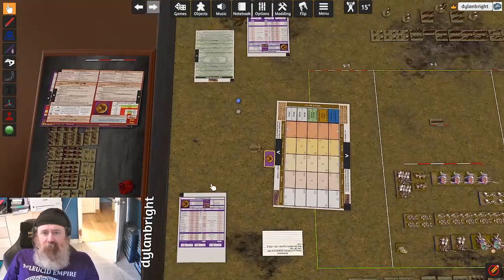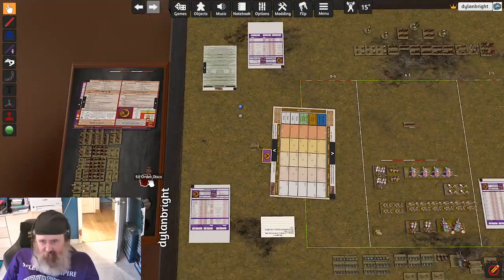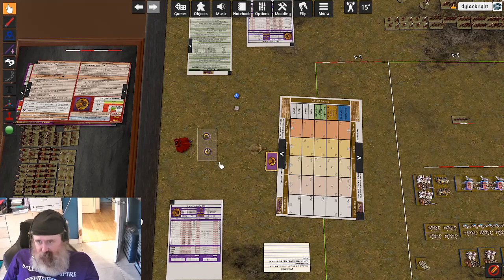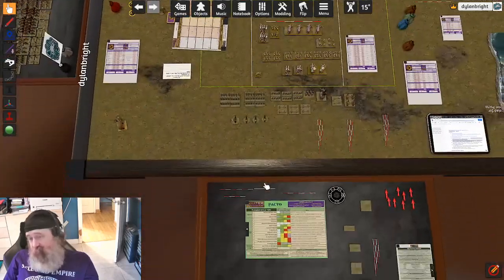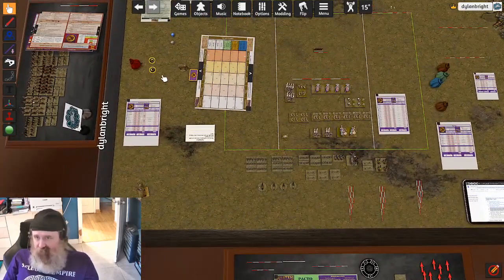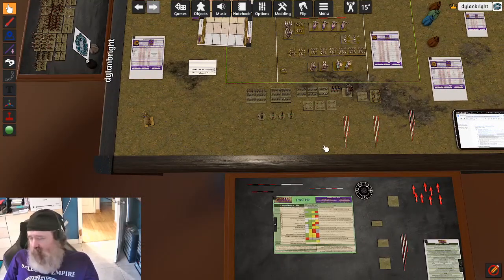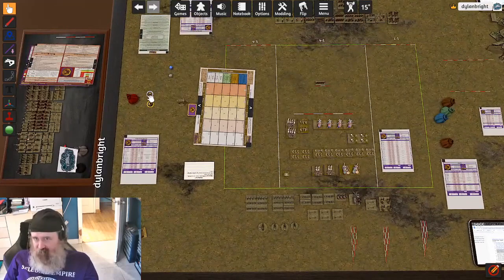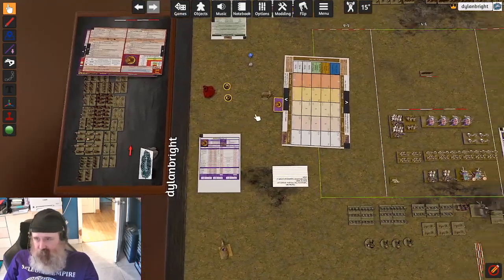Let's see, what else? Over here we've got our order discs in a bag, right? You can certainly use the order discs, and that's just like a bag of order discs at your house. When we play this, there are ways in Tabletop Simulator to hide, right? There's some fog of war boxes that you can set up, and you could have your disc maybe hidden in there. I don't do that when I play this with my friend.